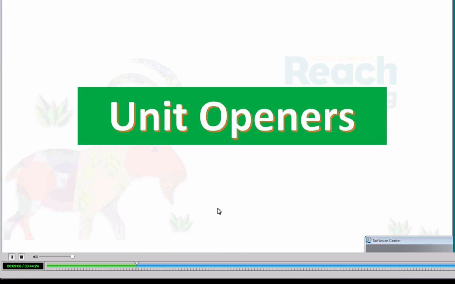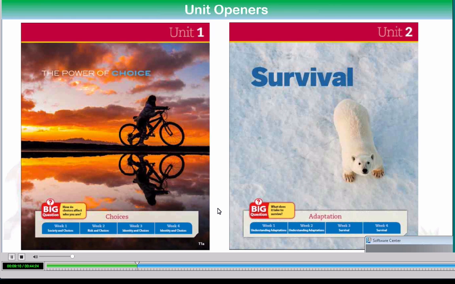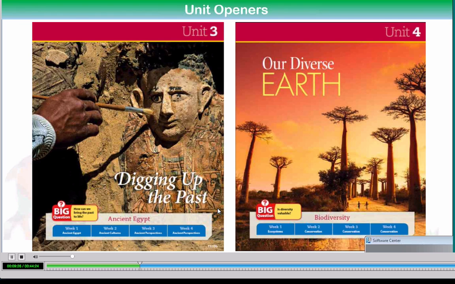What you will also find are the unit openers are beautiful and engaging, and will put students on a path to gather more information in response to these big questions. Here's your Power of Choice. How do choices affect who you are? Survival, what does it take to survive? Digging Up the Past, how can we bring the past to life? Our Diverse Earth, is diversity valuable?